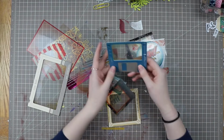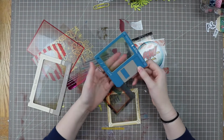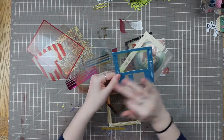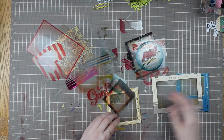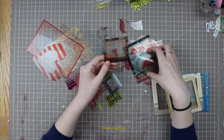Now I do have a lot out here. I have some things that are half acetate, half non-acetate. So that includes these frames. They have acetate inserts to kind of put over photos. Essentially that's what they were made for. I think these are by Crate Paper and I have a couple of those. And then those also came with some regular acetate pieces.